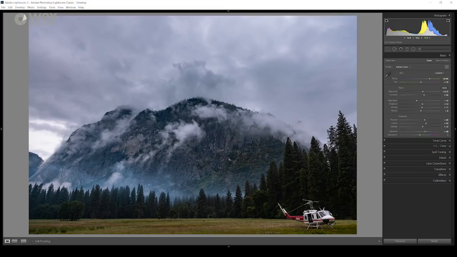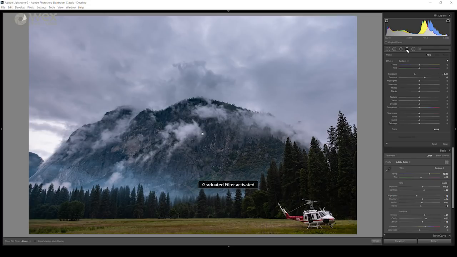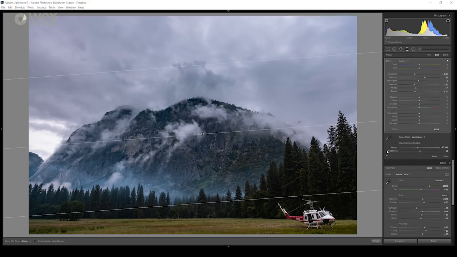We've looked at the graduated filter here in terms of bringing the sky back, and there is another way that we can do this, which I prefer and I find is a bit more accurate, and that is with the adjustment brush that I mentioned just a moment ago. So we'll just bring the graduated filter back on. We have the little pimple here, so we just want to get rid of that. So just select it and hit the delete key, and that disappears.